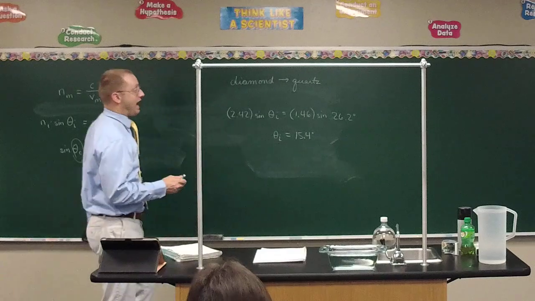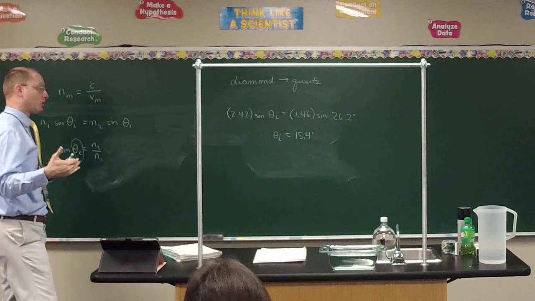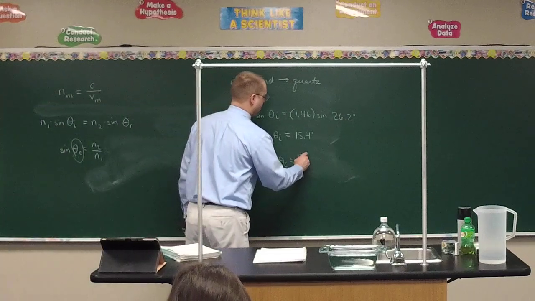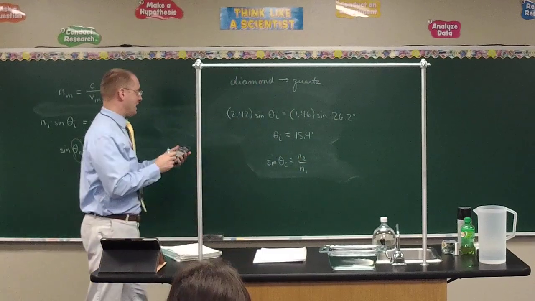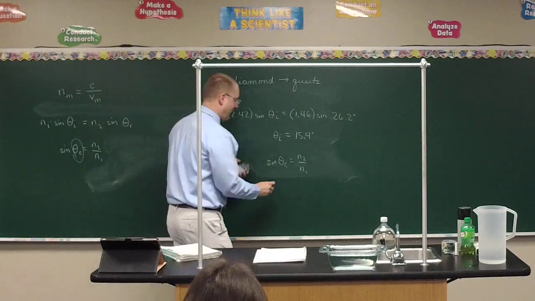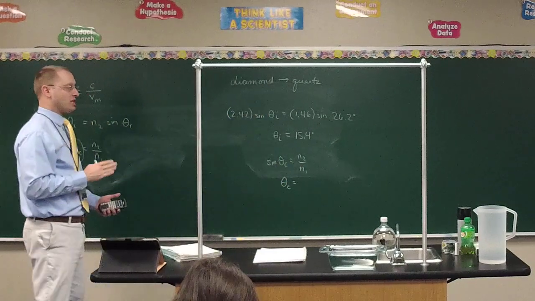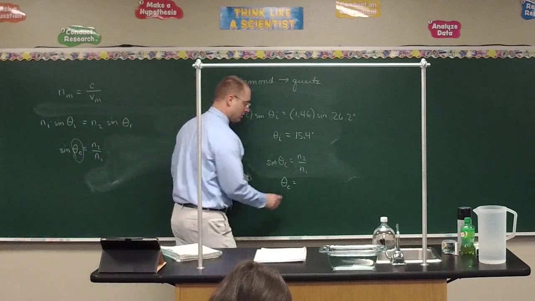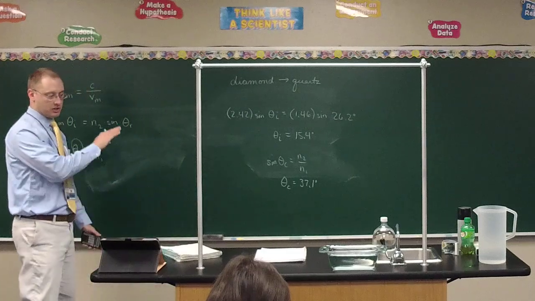Well, the next question is, okay, at what incident angle would we get that 90-degree refraction? What is the critical angle? So for this, we're going to take the formula, sine of theta sub c equals n2 over n1. Nice thing is we've already got these two things here. So we're going to take the second medium divided by the first, take the arc sine, and what incident angle would you need? How far from the normal would the first angle have to be to refract along the surface? Class? Good, 37.1 degrees. That's your critical angle. Questions on that?